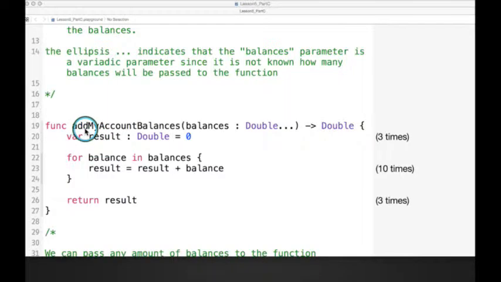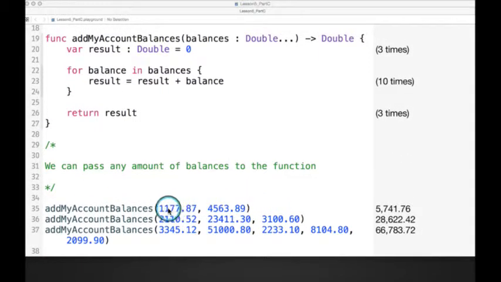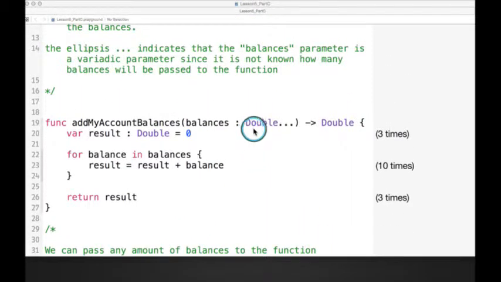The name of this function is called add my account balances, and I'm passing a parameter called balances, which is type double, because these bank account balances are currency in dirhams and fils, so it's going to be a double.